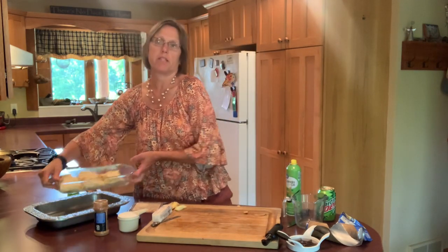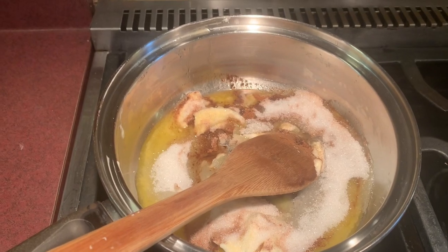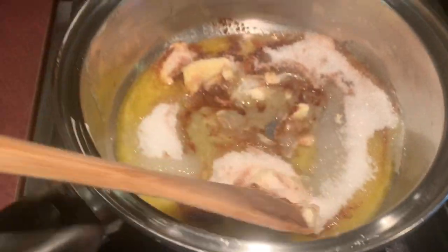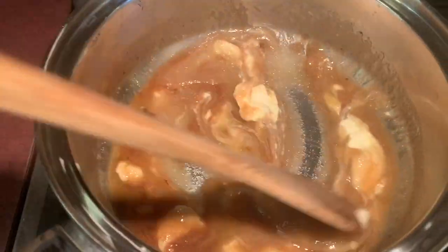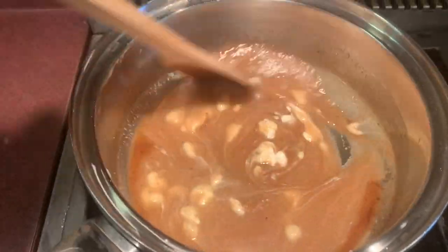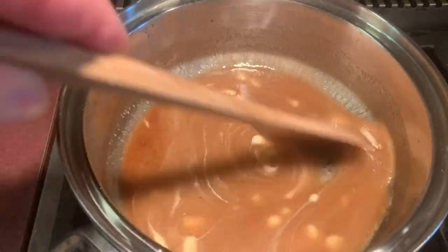I won't want to bake them in that metal decorative sleeve, so here they are just on their own. We are now going to melt our margarine — or you could use butter. We have three-quarters cup of white granulated sugar and we're going to use a half a teaspoon of cinnamon. Let's move over to the stove. To make this caramel sauce I simply need to melt everything and bring it to just a low boil for a brief period of time, because I want to get rid of the crystals in the sugar. Nothing worse than a grainy caramel sauce.